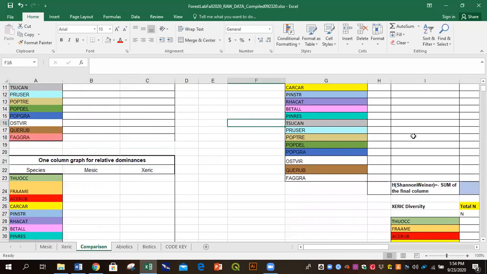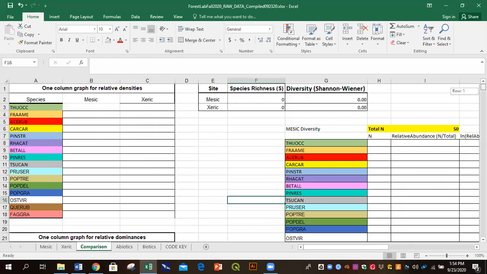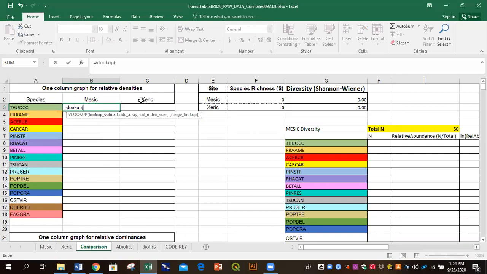And that's why we're going to use another formula that I want you to be familiar with. And we can set it up so that you'll be ready to go. As soon as you fill in your Xeric, it would auto-fill, okay? And so for this, we're going to use the VLOOKUP function, okay? Equals VLOOKUP, open parentheses. So it wants to know what value are we looking up and where is the table where those data are located, okay?